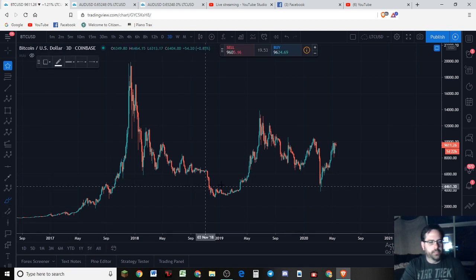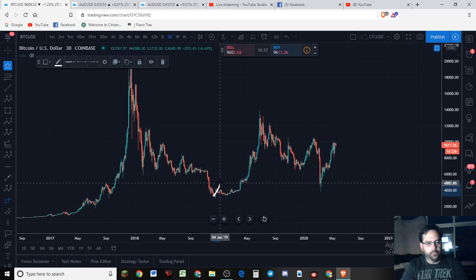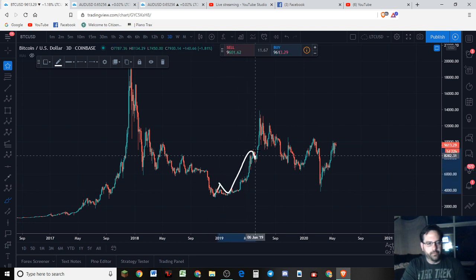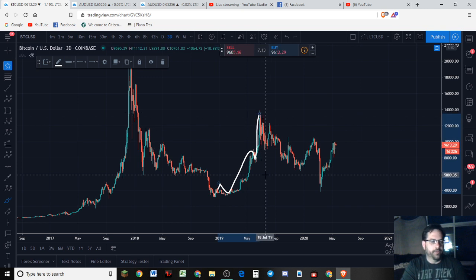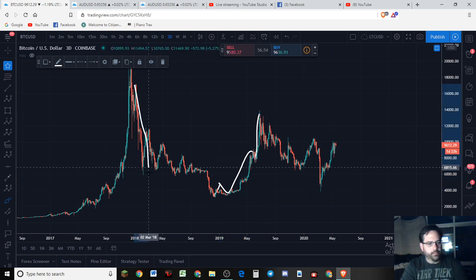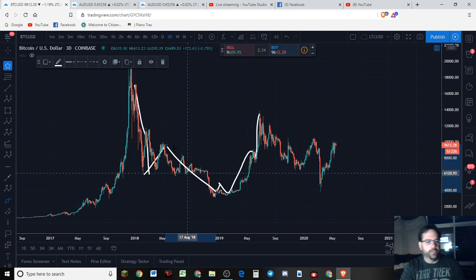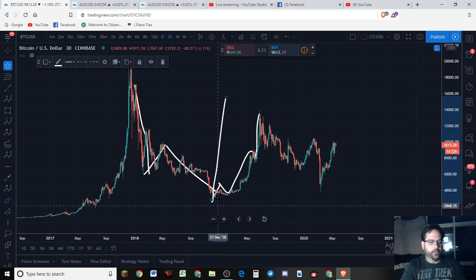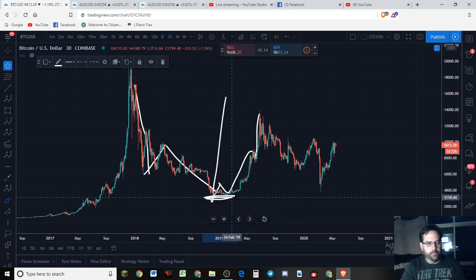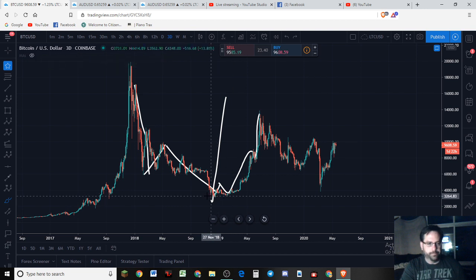People will disagree with me, and that's okay. On this point right here, this is an impulse wave. It's 5 waves to me. This is a 3-wave move without a doubt. I don't think anybody disagrees with that. There's a 3-wave move there. That finished the correction. This was a tentative bottom, I believe. I'm inclined right now to think that was the bottom.